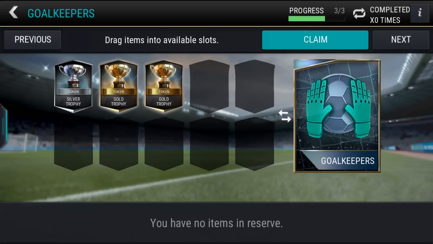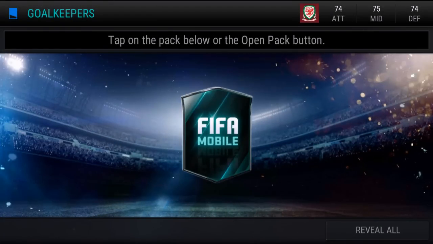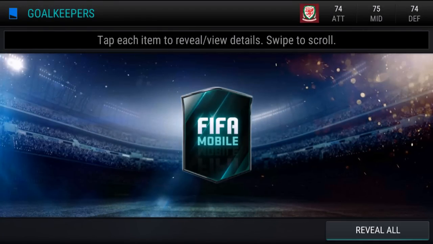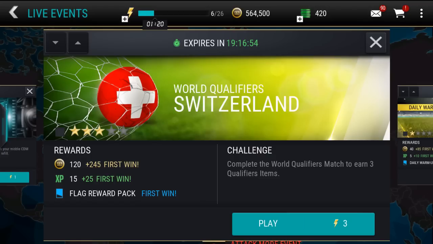Now then, I decided to go and splash my newfound cash by doing a goalkeeper plan. Now I need a keeper. It's basically the main position I need right now. So I decided to do this and hopefully pull just a low elite keeper would do me. Unfortunately, we got ourselves Ollie. Doesn't matter. He's shit. Let's move on.